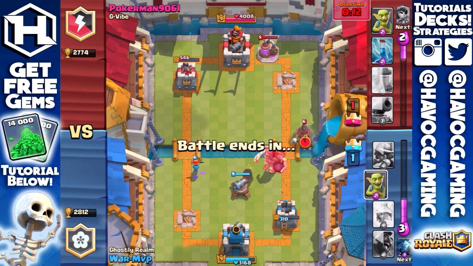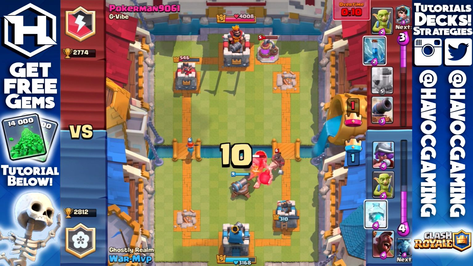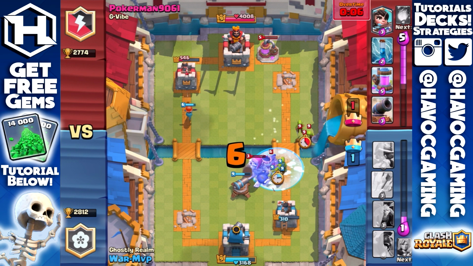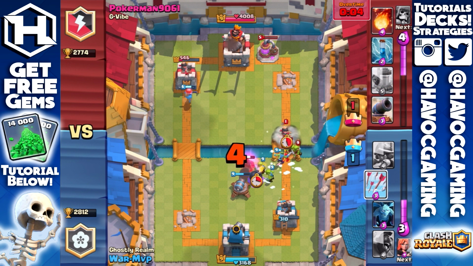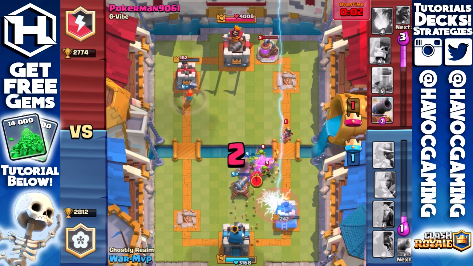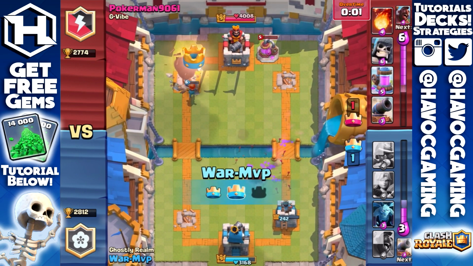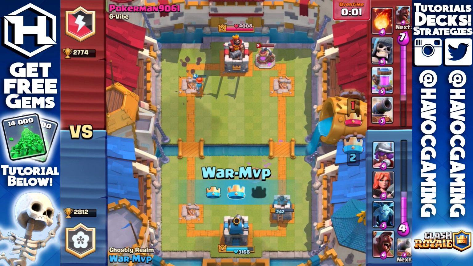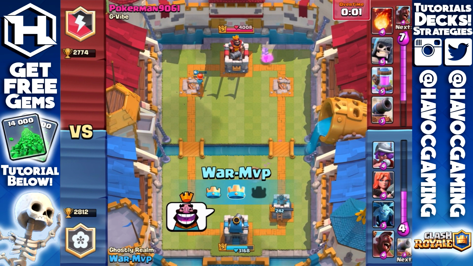So cannon to distract the giant skeleton and the Hog Rider, and should I go for the win here? Valkyrie going in, and he does waste all of his elixir on the push on the right side, but it's too late for a push now because the Valkyrie does take down his tower, and I just spammed the taunts. I kind of feel bad for him, but I had to do it because I obviously thought he was going to win.